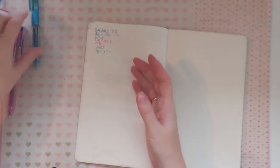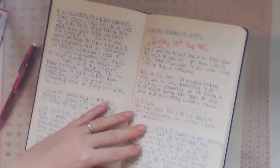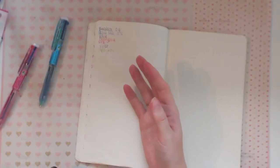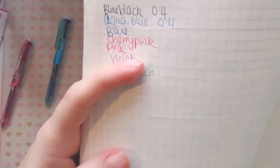I've done a little bit of writing with my blues — I'll just show you quickly because this is my private journal, but there are some colors there. We've just tried the different colors and as you can see I've written quite a few pages. They're really, really smooth to write with. Occasionally with the aqua blue I feel like it got a bit stuck — it didn't produce ink there nicely — but that does happen only occasionally, it hasn't happened consistently or a lot, just here and there a little bit. So not enough to annoy me yet.